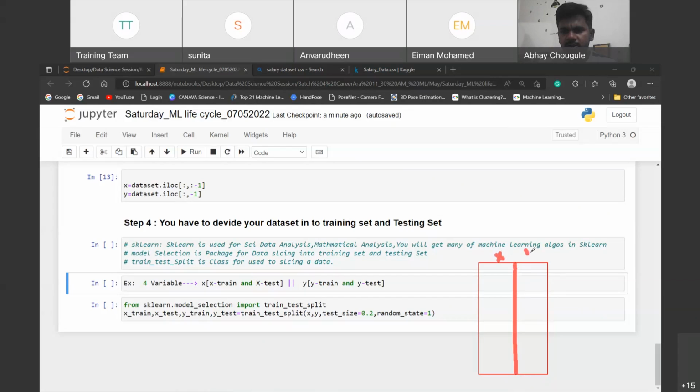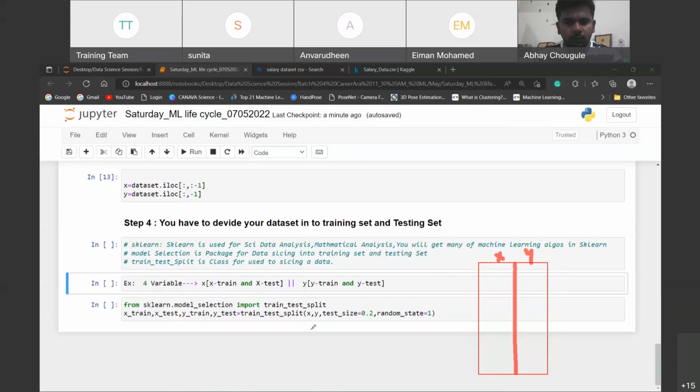This is X and this is Y. It looks a little bit funny, but don't worry. And this is your X data and this is Y data, meaning Y is nothing but salary, X is nothing but independent variable. Independent variable is nothing but your year of experience.